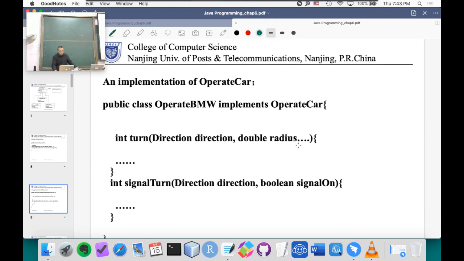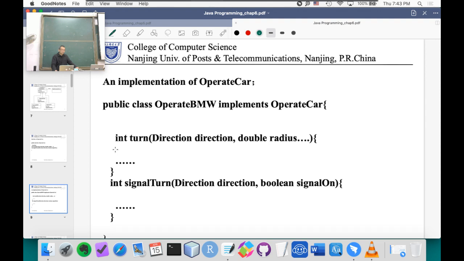And for the int value, I think the return type must give us some result. For example, we finish the turn operation, we turn right in the car, and we succeed. So it gives us some feedback through the return value. I think so, maybe.